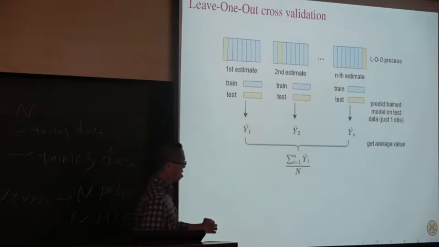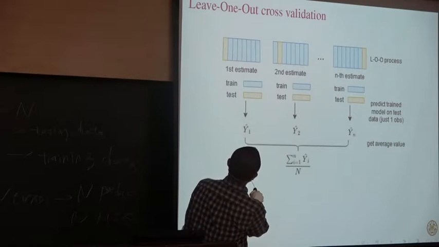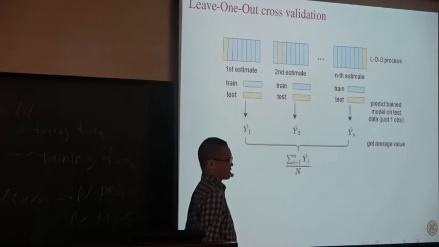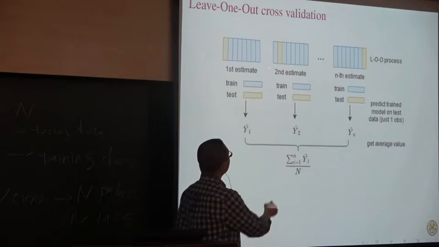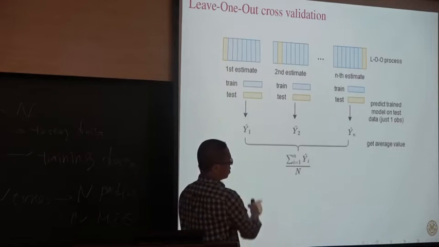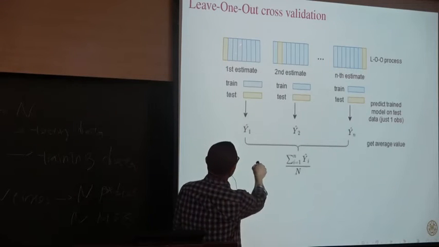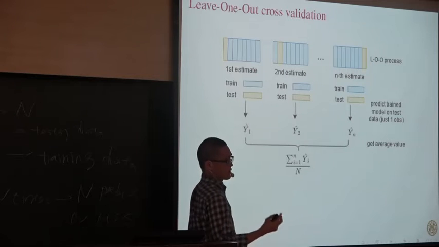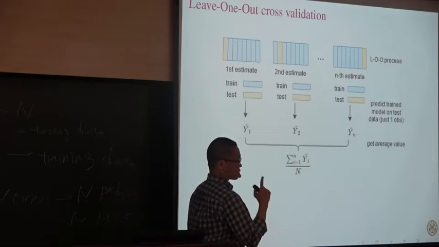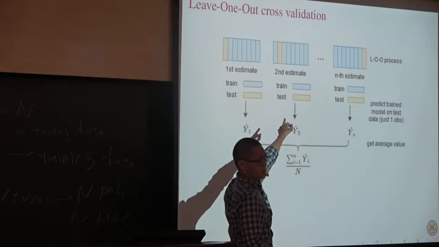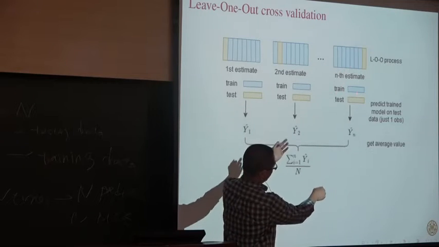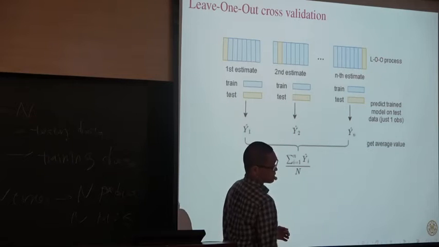Okay, let's just visualize this for you. The simplest case: suppose we have n observations. Of course, usually you won't be working on data this small. n observations, one for each time. Leave-one-out: simply leave out one observation as your testing data, using the other n minus 1, here 7 observations, as your training data. That's the first one. For the second round, use the second observation as your testing data, leaving the rest as your training data. It's the same for the rest. That's our leave-one-out process.